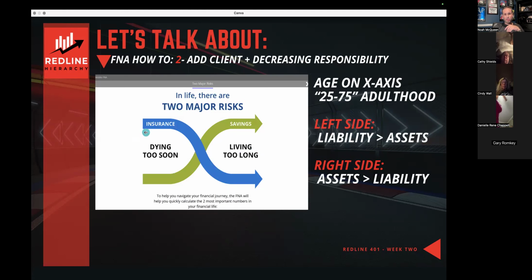So if you're sitting with somebody that's super young, you really have to hammer the fact that right now their liability, their need for insurance, outweighs their assets. This green line represents their money, right? Because at 25, we all remember we really didn't have anything in the bank, but we had a whole lot of liability if we had spouses and kids and replacing an income, right?